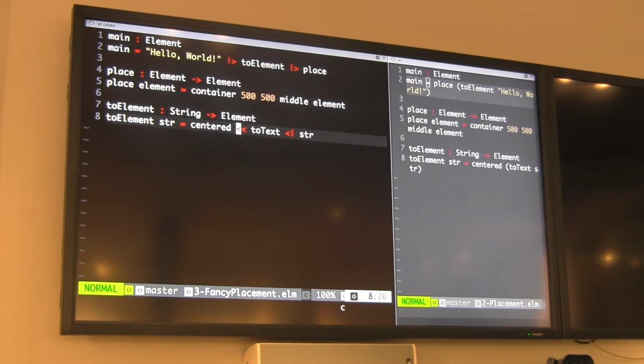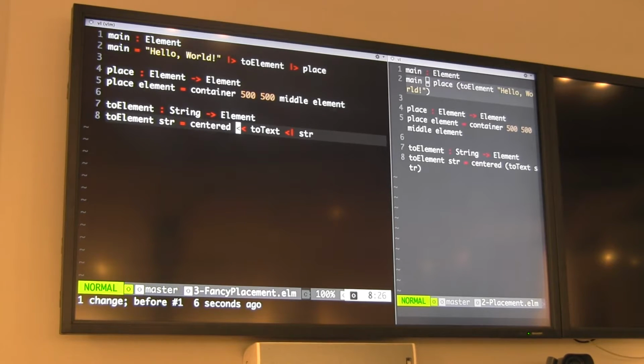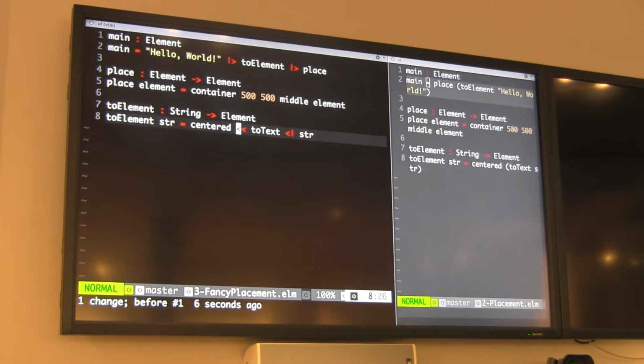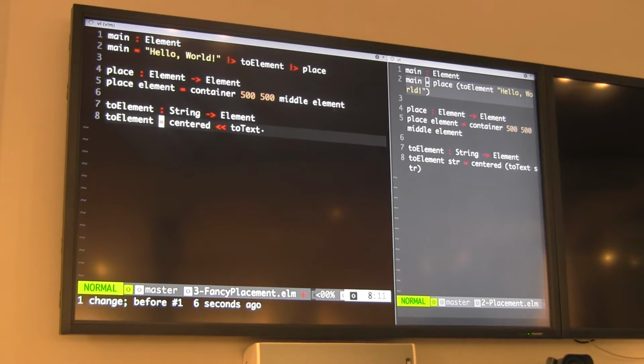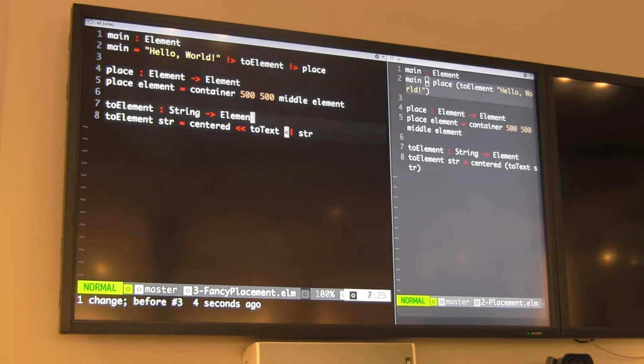So if you're a Haskeller, this would be like this. But if you're not a Haskeller, that probably means nothing to you. Would you write that point free? So in theory, you could write it point free, except that Elm does not currently support that. So in Haskell I would just write it like this, right? Yeah, exactly. But you cannot do that in Elm as of right now.